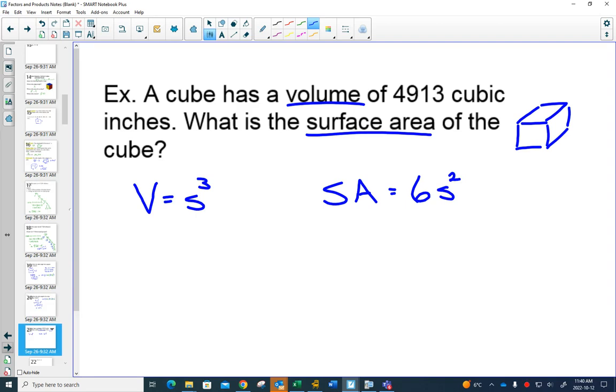What do we need to find the surface area? Side. We need the side. Do we know the side? No. What do we know? The volume. We know the volume. So the volume, we can plug in here, 49.13, is going to equal the side cubed. Could we find the side? Yes. But what we would need to be able to do is cube root this.